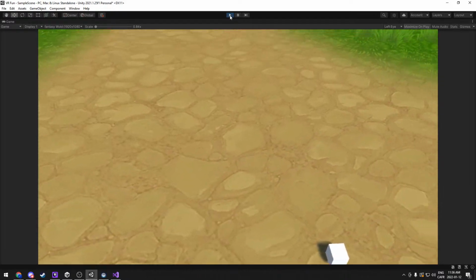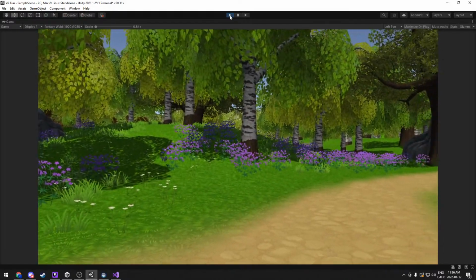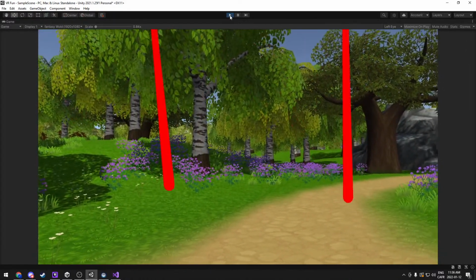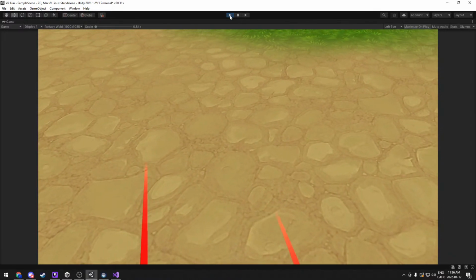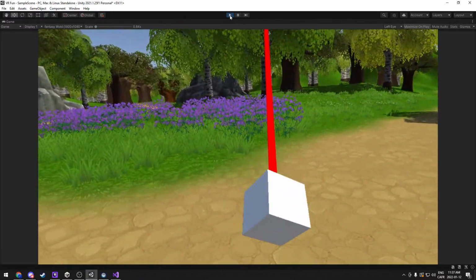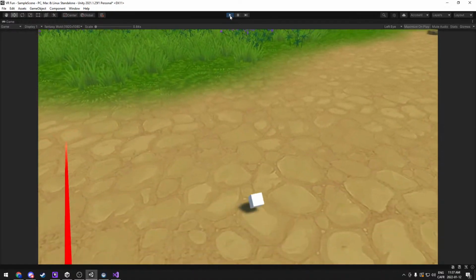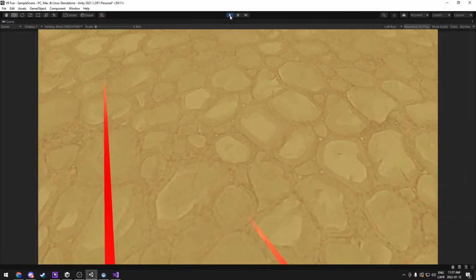Alright. VR on. Hands, please. Hands are there. And yes, I can indeed pick it up, toss it, it lands there.